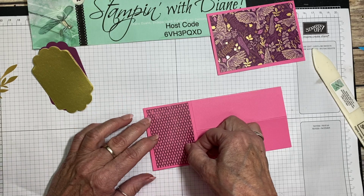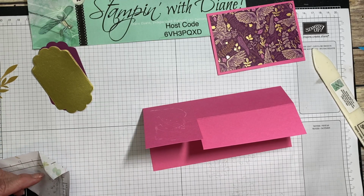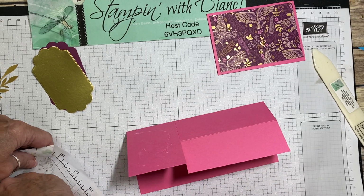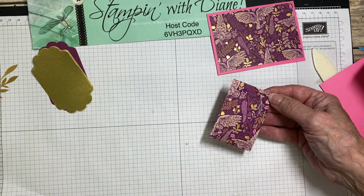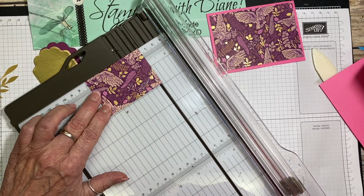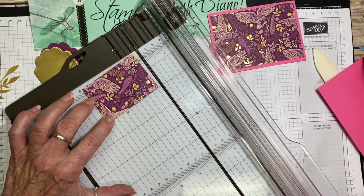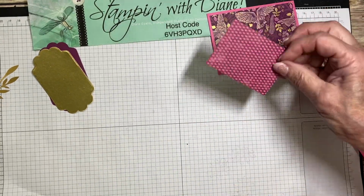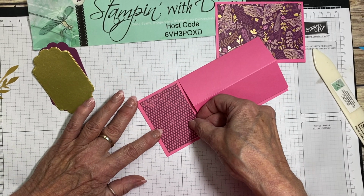All right, now, let's see, that is 2 inches. This was 2, is this 3 inches? Oh, it's a little bit bigger. So I'm actually going to go in and trim this down to 2 3/4. Otherwise it's going to be just a little bit too big. So I'm just going to go there and we've got that part. All right. So just put that on there. There we go. That's much better.